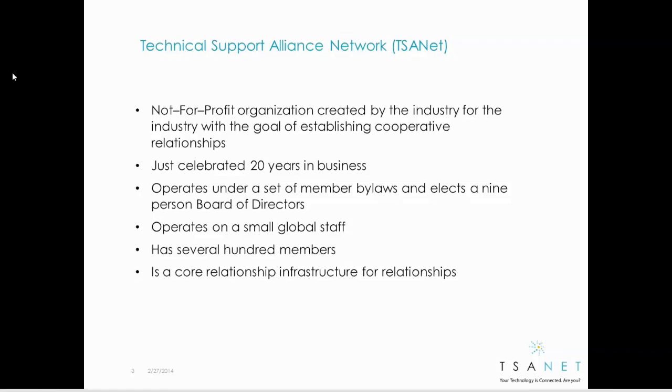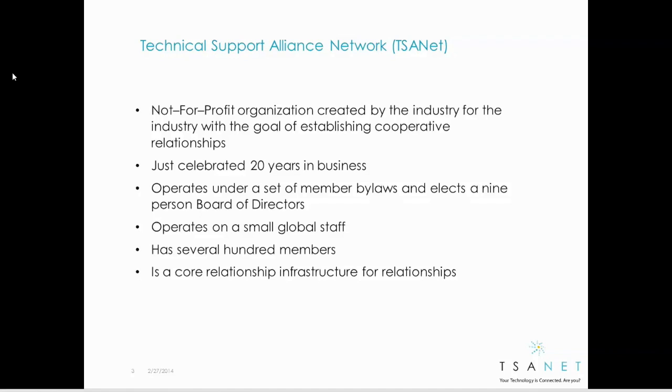I think it's important for everyone to understand that TSANet is set up as a not-for-profit. We have always been a not-for-profit organization, and we were set up by the industry over 20 years ago. The whole goal around the organization was to have an easy way for the industry to engage and collaborate with other companies in a multi-vendor support environment. So that's exactly what our scope and our mission is, and within the not-for-profit area, that's certainly what we are. We've actually lowered our member dues over the 20-year period as opposed to increasing them. That's in alignment with the fact that we've been able to grow the organization, and our job is to turn that money around and put it back into the company.